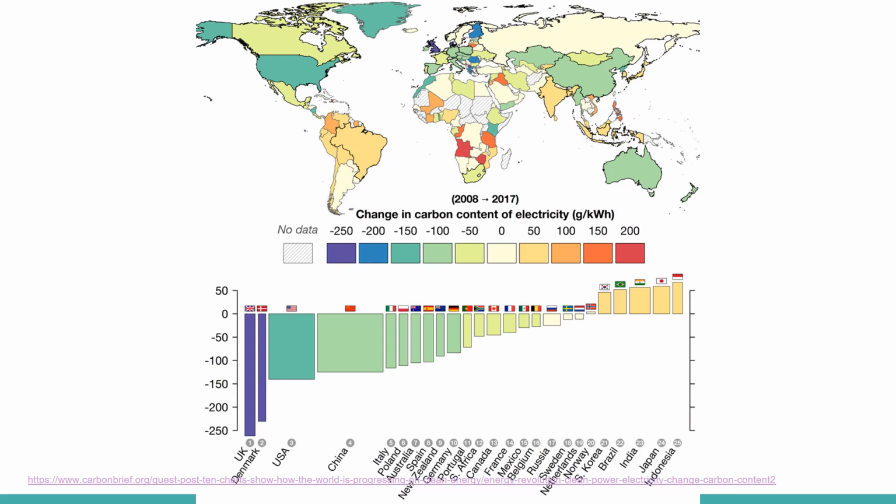So many countries now look for change, reducing the carbon emission, so of a change in carbon in the electric production, for electricity production. And what happened during the last 10 years? The interesting effect is one country really stands out here, that is the United Kingdom. United Kingdom has reduced its carbon emissions stronger than anyone else in the world.